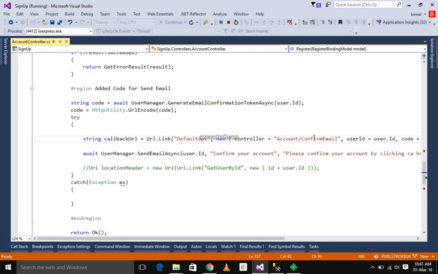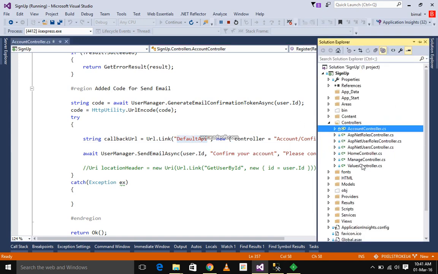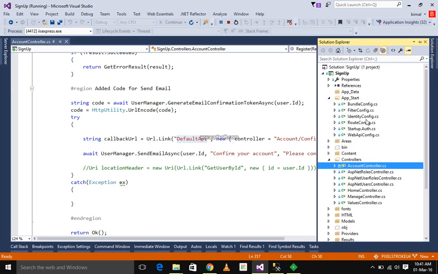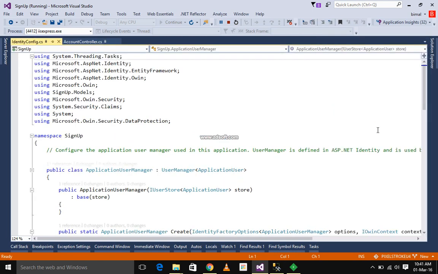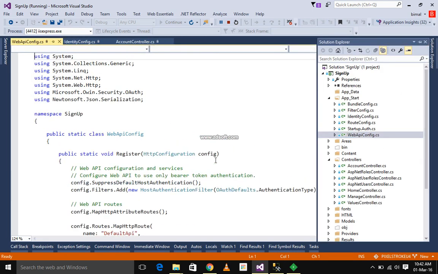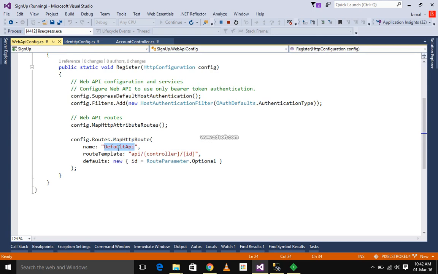After clicking on this link, the user can go to api/account/confirmemail. So this DefaultApi should match the DefaultApi in WebApiConfig.